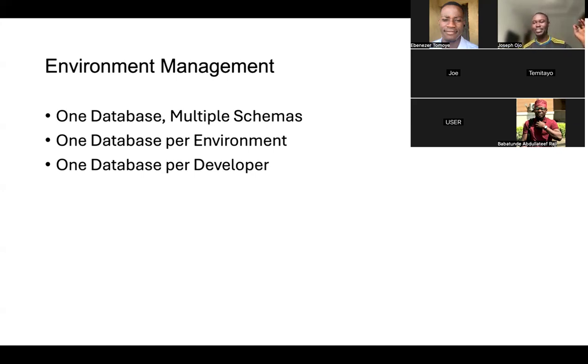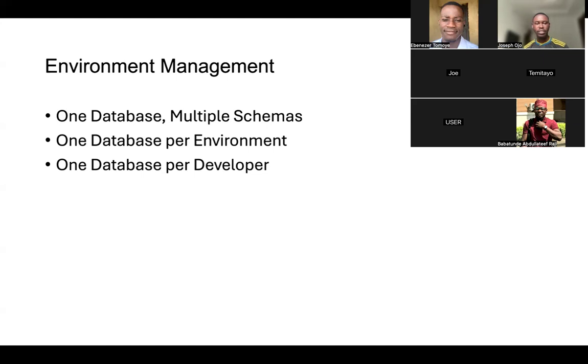So one way you will probably see it structured is one database and multiple schemas, where you have maybe an analytics database, and a dbt_dev schema or dbt_prod schema and things like that.